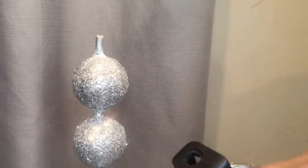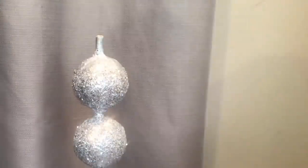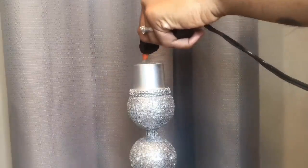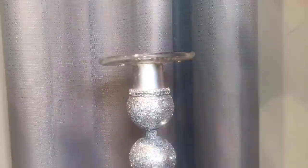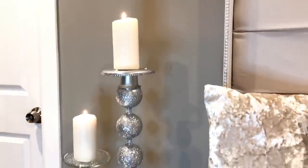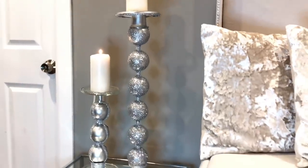And now I'm putting glue on my candle holder. And remember, I put glue inside the candle holder so it can stick to the dowel. And lastly, I'm adding my candle plate, and boom, we're done. And remember to use E6000.